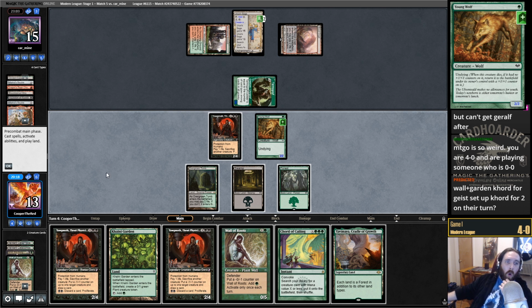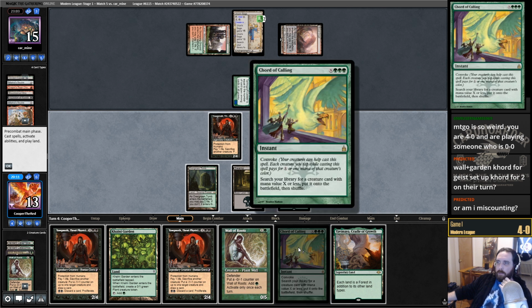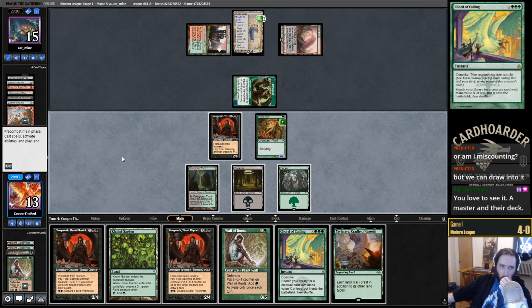Oh, predicted. Wall plus Garden, Chord, set up Chord again. We only have the one Chord. But we could just sacrifice till we find the other Chord. Draw to it. Yep.